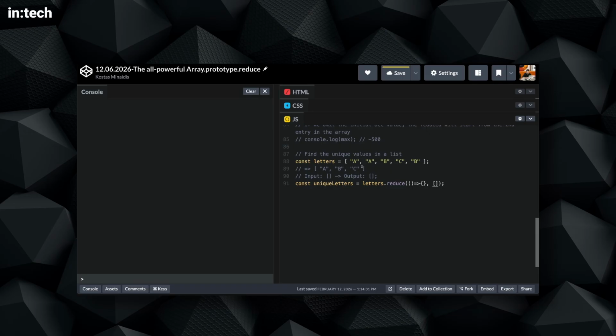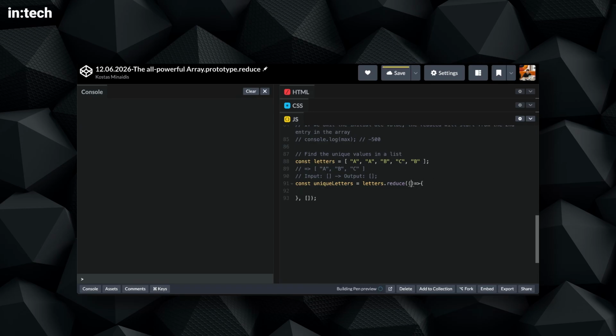That makes sense. If this array is empty, I want to end up with an empty array. With one or more letters, I will end up with an array that has one or more letters. So my initial value should be an empty array, and gradually I will be picking and putting some letters inside it.